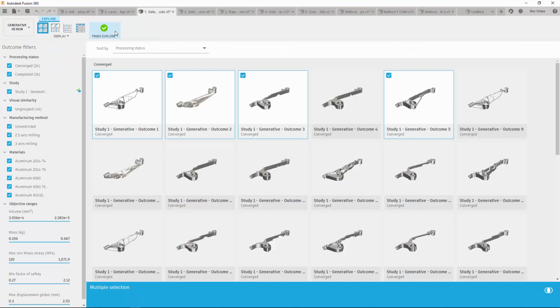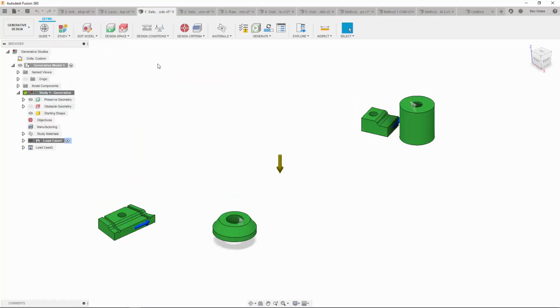So our engineering judgment says we need to make some changes. That's fine. This first generative solve had the purpose of exploring the design space, trying to help us understand what the options were. We'll go back to our generative setup and make a couple changes to make this better. The first is we're going to introduce a starting shape. The starting shape is going to be really thin in this sort of central area of the design to discourage tall, thick walls from being formed. We'll also make a couple other changes that I'll show quickly.